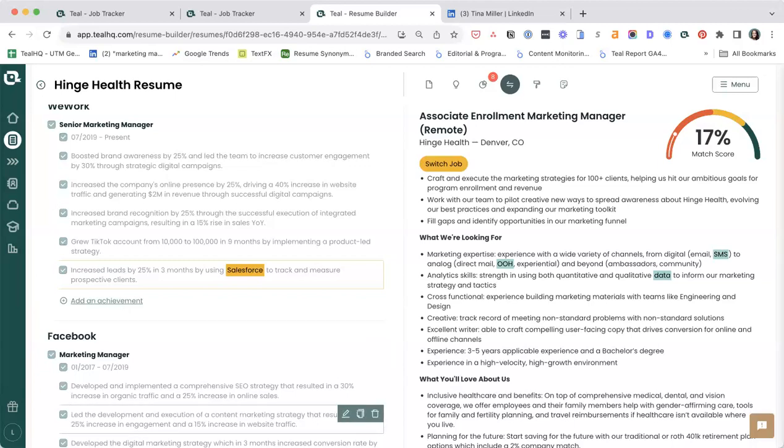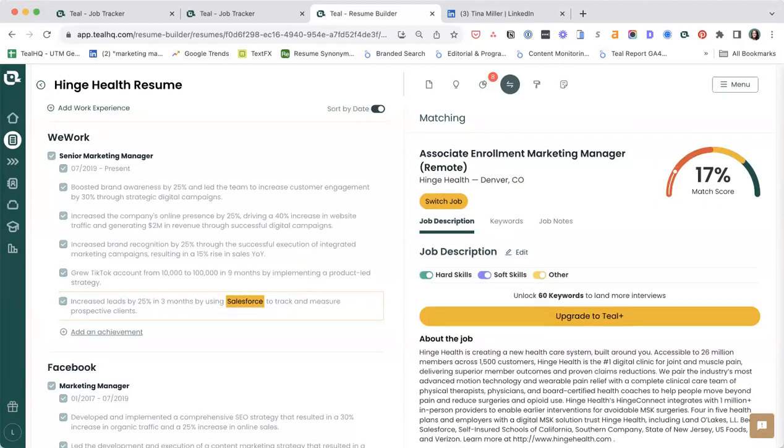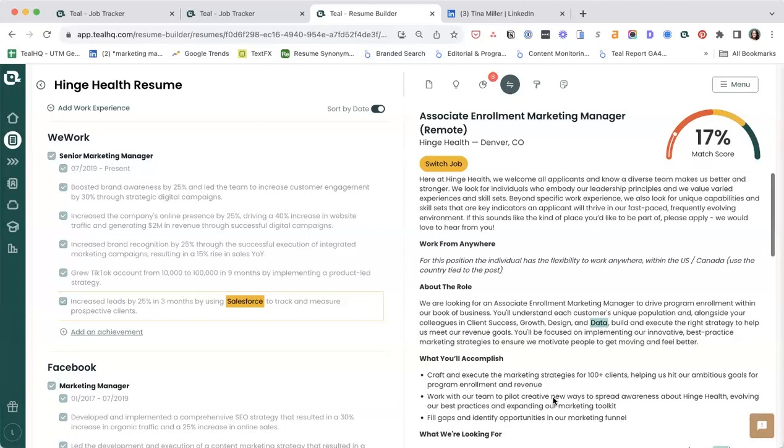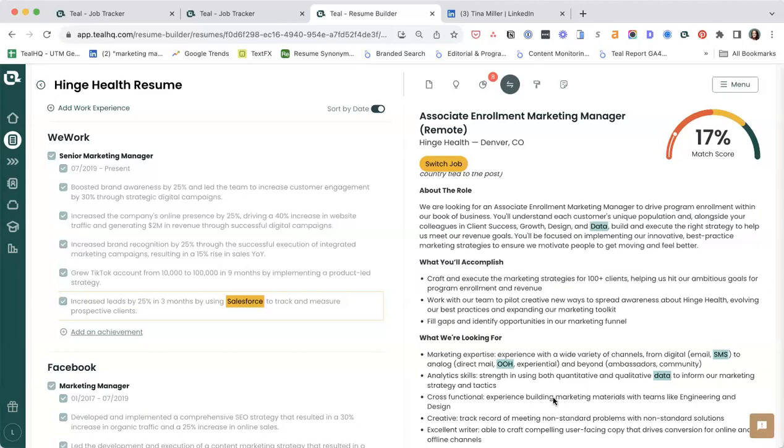They're looking for someone with 3 to 5 years of applicable experience and a bachelor's degree. So that's going to be one of the main criteria for this role. So they're going to be looking and seeing if you have that accumulative 3 to 5 years of experience, if you have that bachelor's degree. Some companies will take experience in lieu of a degree, but really use the job description as a guide to see if you have something currently listed on your resume that is relevant to the job and what they're looking for. If you don't have that on your resume and you do have that experience, and this is when we talked about tailoring your resume earlier, you can easily toggle on and off what is relevant.